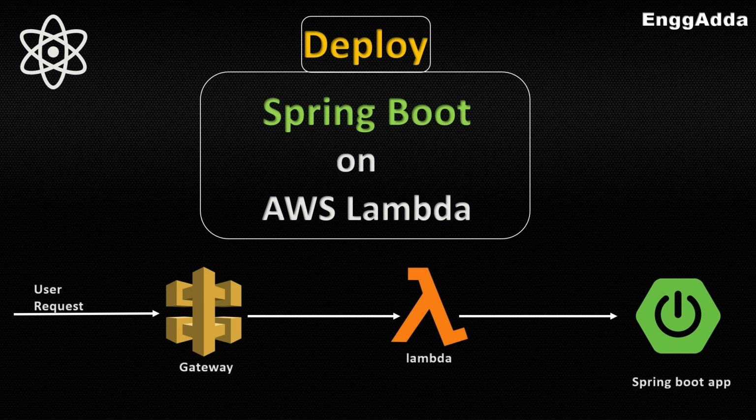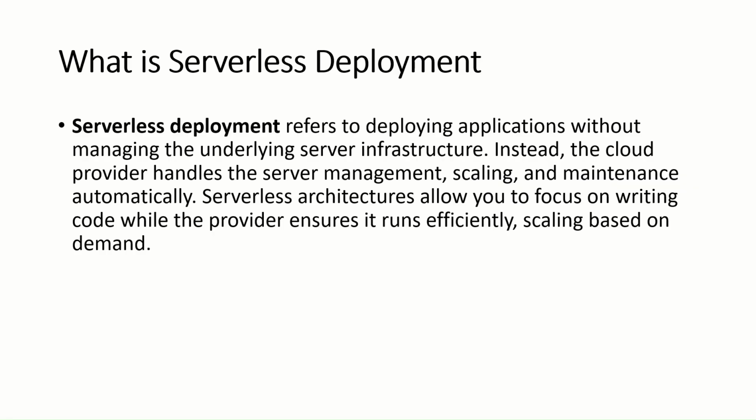So let's get started, and let me go to the next slide to discuss more about serverless deployment first. Once we have a thorough discussion of AWS Lambda and serverless deployment, we'll create a Spring Boot application, create an AWS Lambda function, and see how we can do the deployment on that. Everything we are going to discuss here.